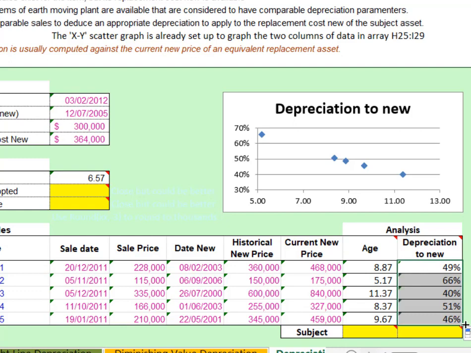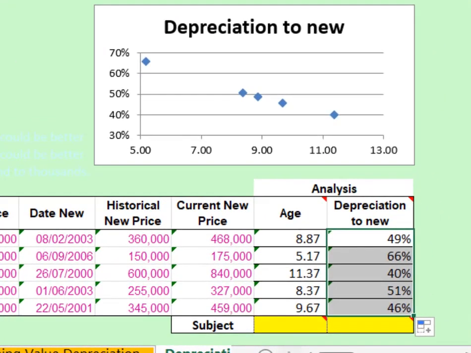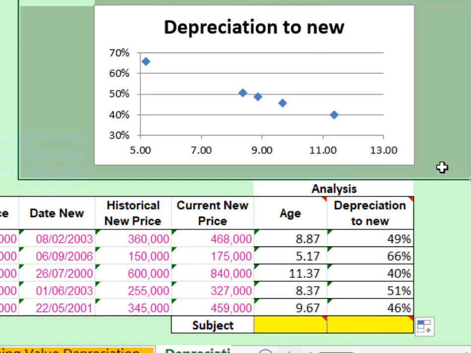And now we've got a nice little set of depreciations, and we've got a set of ages. Now you'll notice on this I have already formatted up a graph, what Excel likes to call a chart, and that simply graphs the ages of the different sales and their depreciation amounts, and that will give us an idea of the trends in depreciation that we're looking at.